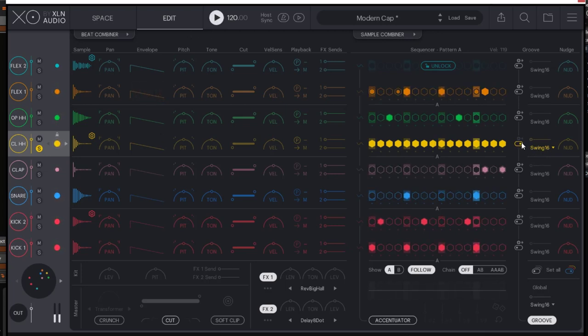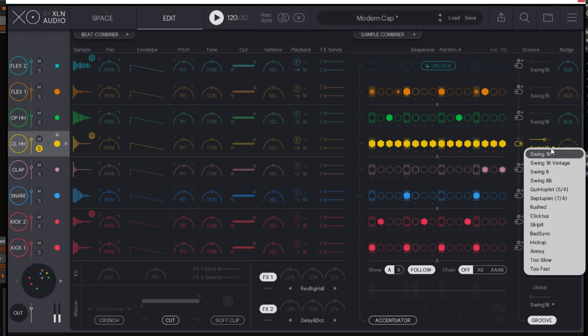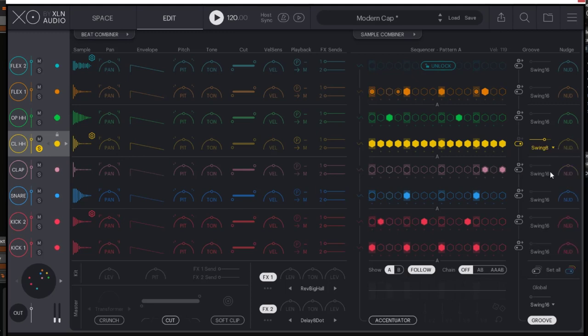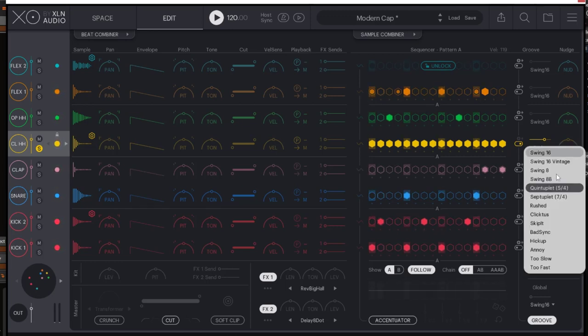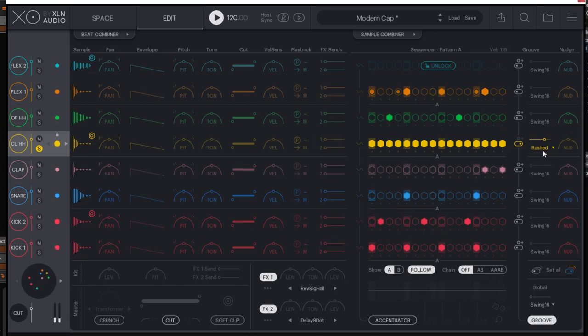Now, by default, just enabling this is not going to do anything. You just need to go and increase the intensity, and now you're doing a swing of 1/16. Of course, you can do some other things right here. You have different times. For example, swing 8 is going to sound a little bit different if you have a 16, but maybe you have an 8 step, 1/8. It's just going to sound a little bit more swingy. But you have all the choices. And in context, it's really going to make a change.